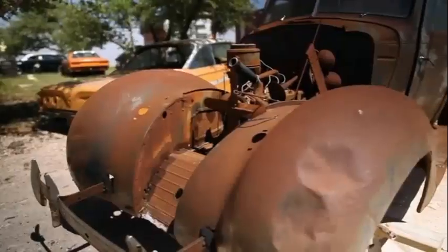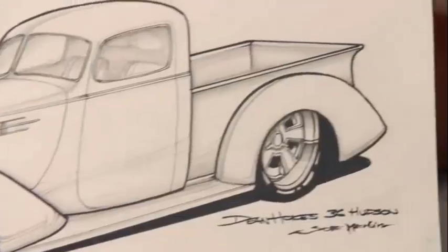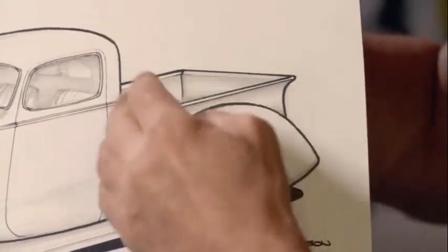The most exciting part for me is really the challenge. And I love the metalwork on anything. We'll have to make some fenders, make a bed, make new running boards. We have to get the cab cut down. Dean doesn't want to chop it too much, but we're going to cut it down just a little bit, get the height out of it, and then the whole back of the cab needs to be restyled, so we're going to have to hand make everything. Those are the things that are exciting to me.